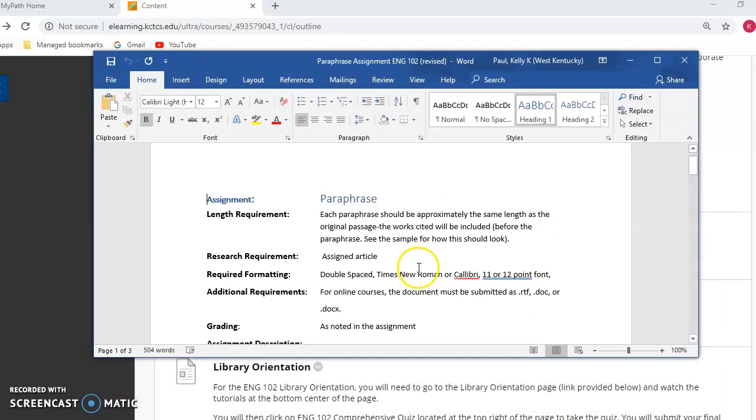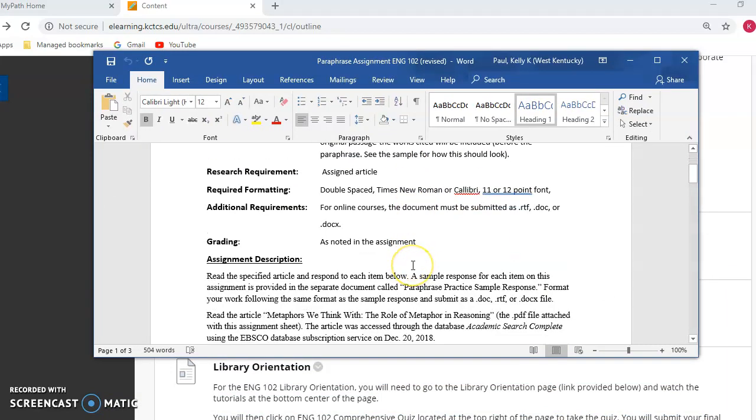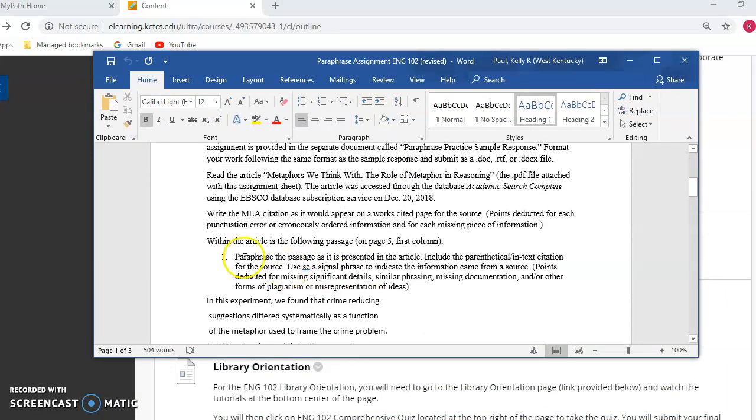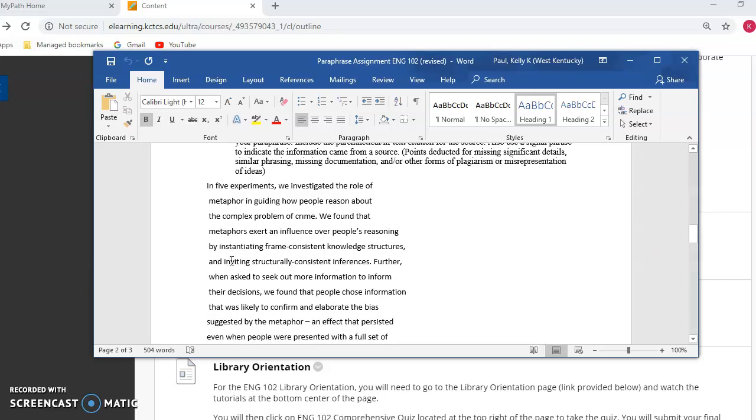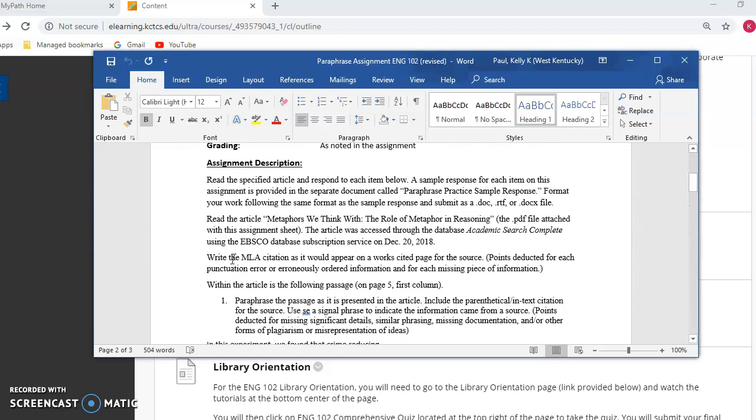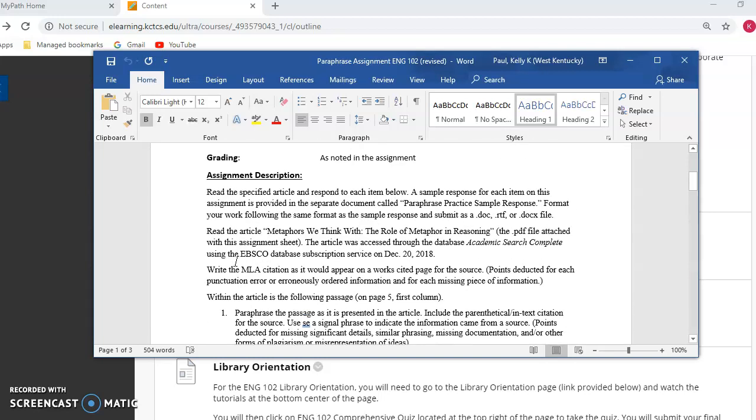I already have it open. Okay, and it's telling you exactly what to do. Okay, for number 1, you are going to put what the MLA citation would look like on a works cited page. And I'm going to show you a sample of this in just a moment. Okay, again, in a real situation, it would never come at the beginning, but as for this assignment, we're breaking this apart, so that's what you'll put for number 1. Okay, let me go through here. Okay, now, so that would be the first thing that you do.